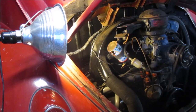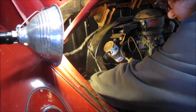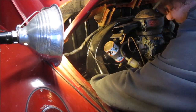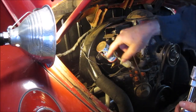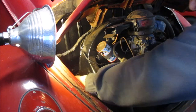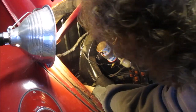Alright, so where I'm headed first is in for what I like to consider the most difficult one, and that is the number 3 cylinder. Only because it's the furthest one back in the car. And it's usually the one that's in the worst shape. Musty One has talked about it quite a bit, about how because where the oil cooler sits in this car, the cool air doesn't really get to that cylinder. So that's where I'm going to start with that one. It's usually the one that looks the worst.